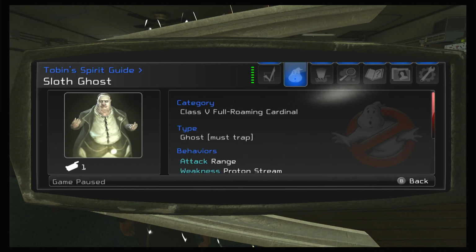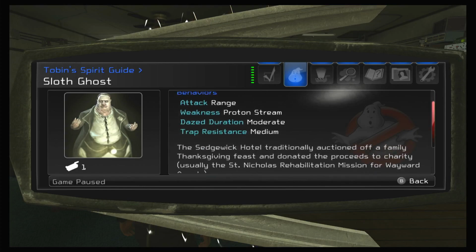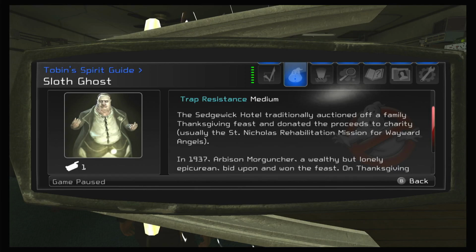Sloth Ghost. I remember this guy right here. He's the only guy you can't scan because you don't get the scanning tutorial in the beginning, so the game gives it to you. And when you read up on him, this made me want to read up on what they had to say about anything else. So, the Cedric Hotel traditionally auctioned off a family Thanksgiving feast and donated the proceeds to charity, usually the St. Nicholas Rehabilitation Mission for Wayward Angels.